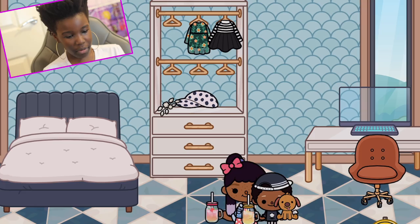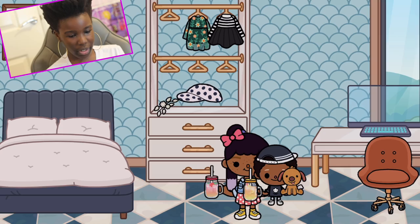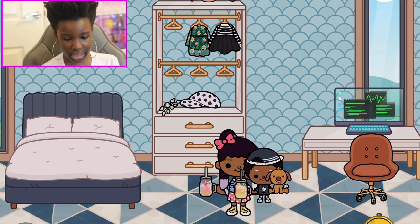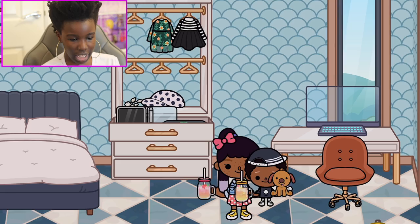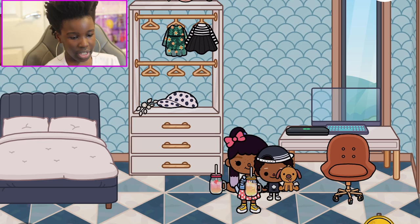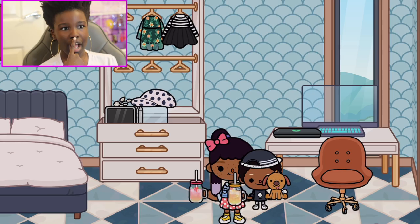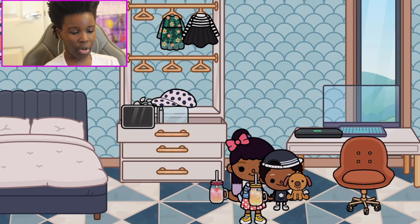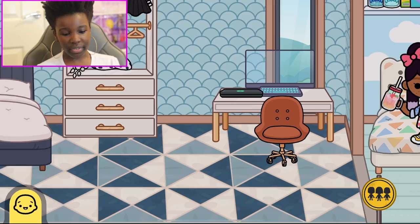We're gonna walk over here and here is the grown-ups' room! We've got a little hat — that's Kobe's hat, there was no room in his room to put it. So we've got the grown-ups' room: a little desk over here, a laptop for working, iPads and stuff like that. I tried to make it similar to real life — my dad's laptop, my mom's iPad. I added an extra one to match the TV. We've got the bed, a painting, and a lamp.